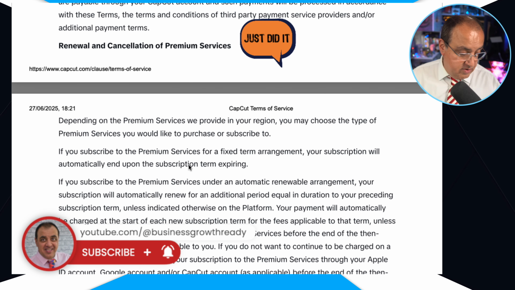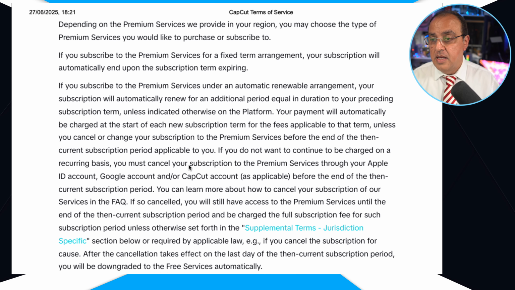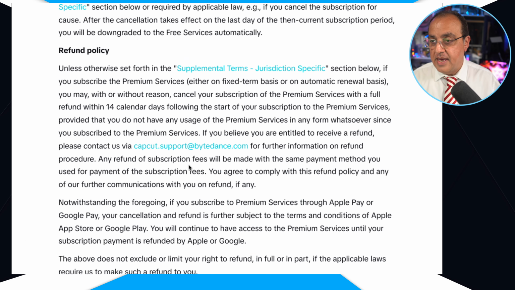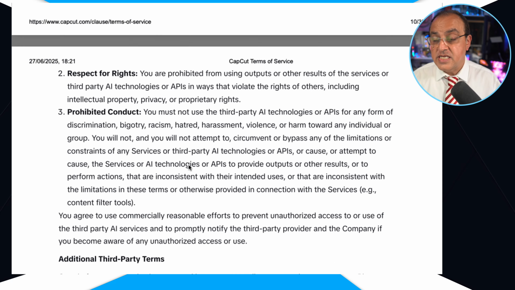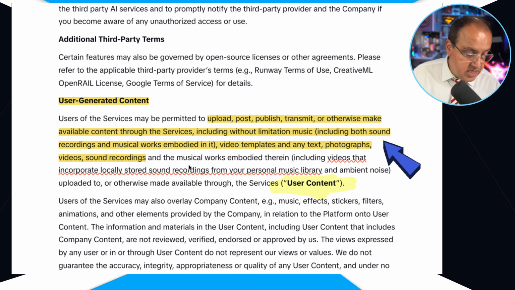Something I noticed. Yeah, they're asking about the renewal and the terms and condition for renewal. I've just cancelled mine. I will see if I can get my 90 odd quid back. So there's lots. I will leave a link to this so you can read it. This is interesting. So we need to look at this.